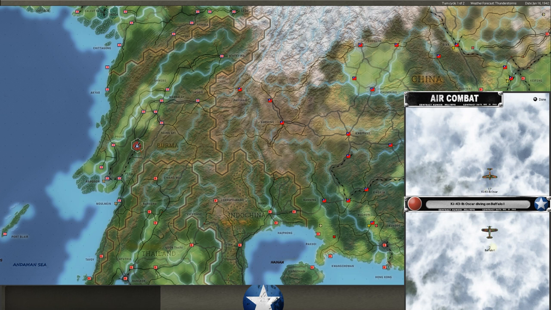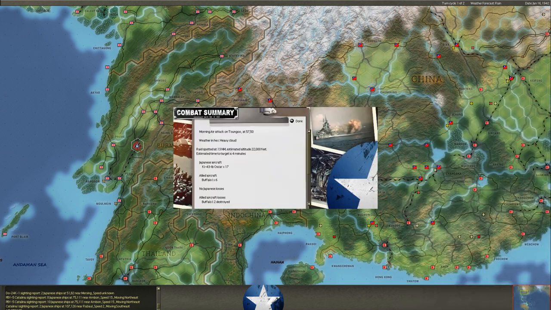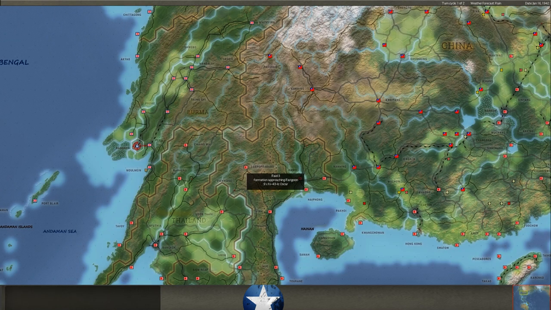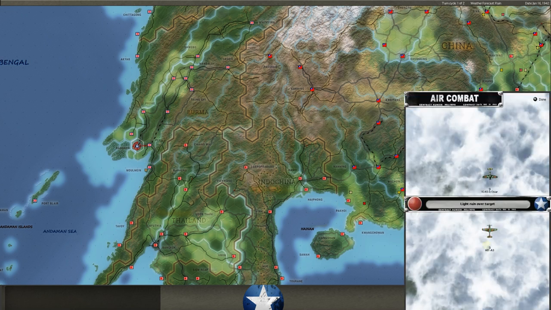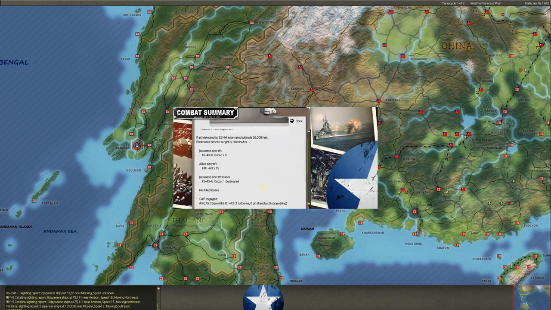It's 17 Oscars. Two Buffaloes is all we could get in the air. And these Buffaloes aren't going to last long against good Japanese pilots, good Japanese planes. And as you see, they didn't last even past this turn. Two destroyed Buffaloes there. He's got 9 Oscars coming up and over Rangoon. We got 15 of the Flying Tigers up, but the Flying Tigers have really been neutered in this game. This time, they hold their own. We got 15 up, 1 destroyed.